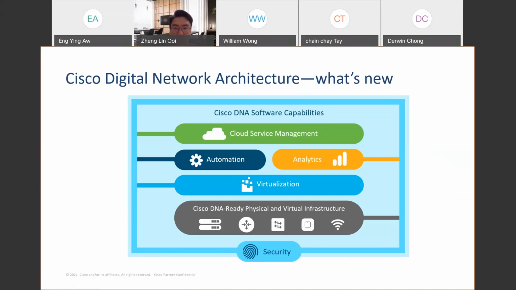Then the cloud service management. This is more about the Cisco DNA Center, which is a powerful network controller and management platform with a dashboard that makes it easy for the administrator to manage, control, and optimize the devices in the environment. The cloud service management also helps the administrator with tasks like updating and upgrading the software continuously, or even shifting the paradigm of the existing traditional network upgrade cycle that would be extended to a couple of months or years.